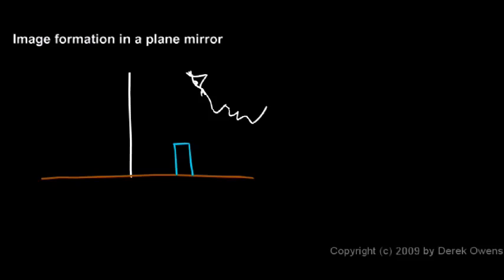So this is the floor down here, and let's suppose that an object is standing on the floor right here. And then we're going to be up here, so this is our eye seen from the side. So that's the pupil there and some eyelashes. That's supposed to be an eye. So if you're having trouble with that, you imagine the nose and the mouth and the chin there. So that's a face. You're looking this way. So that's an eye as seen from the side.